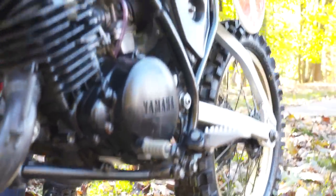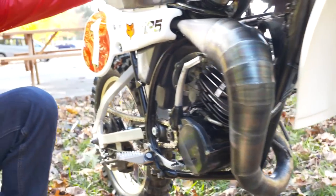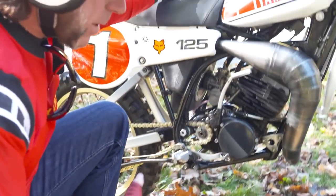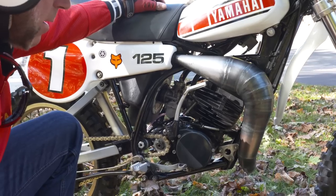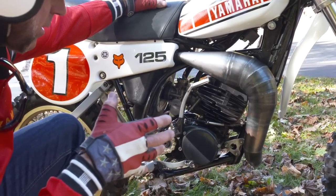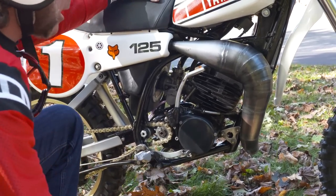The frame rail on this side is in brand new condition. Clearly, this is not one of the bikes that they raced, and if they did, it was only raced for a short time. This might have been a backup bike or I'm not really sure. I just know this isn't a bike with a lot of hours on it. Usually one that goes through a whole national series, or maybe it's a replacement frame.